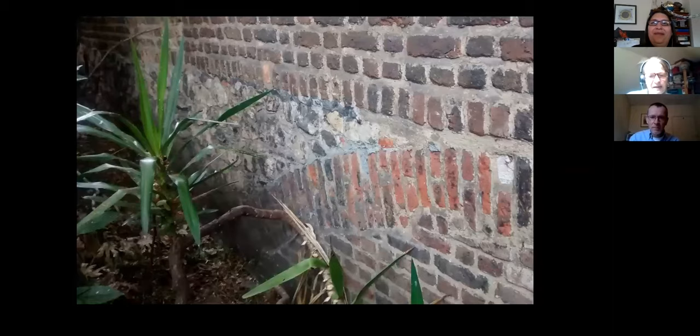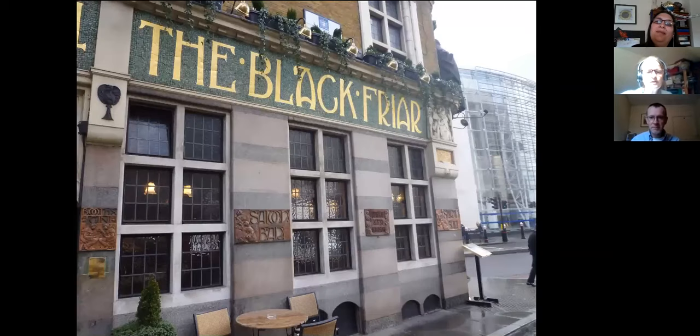And then this is the last visible stretch. This is in Amen Court, and you can see that it's been built around and you've only got this tiny stretch left in here. And that's the last piece that you can see, unfortunately. The rest of the wall would have been under Blackfriars down towards the river. But I hope that's shown you that there's a lot that does survive that you can just happen upon.